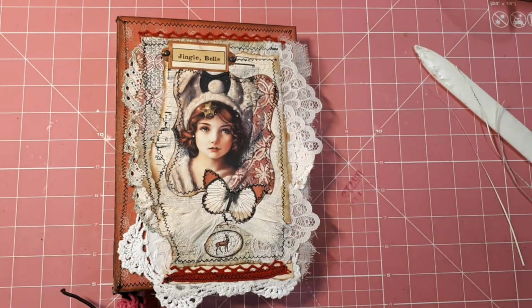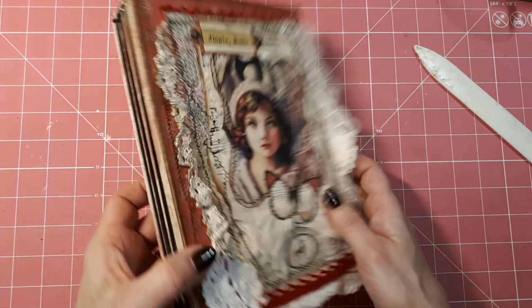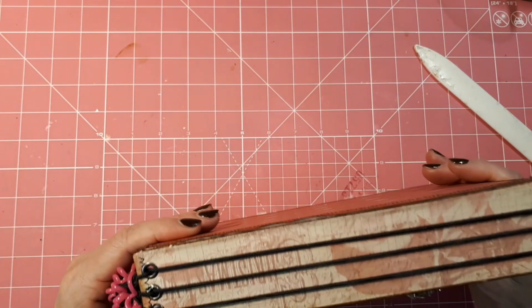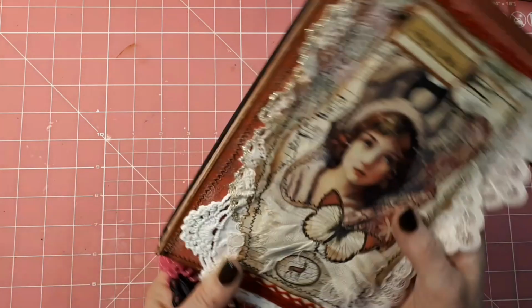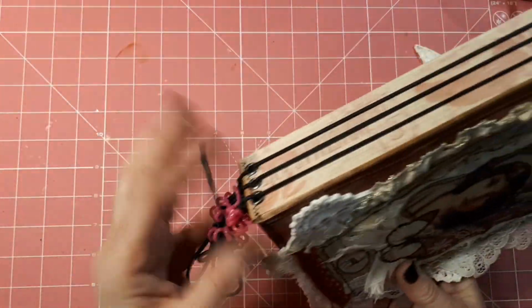I'm going to do the gluing part and cutting it to size off camera. And I'm going to think about how I'm going to cover this up. Maybe I'm just going to put something over here, and maybe I'm going to add buttons on here because I really like it. And we're going to put dangly bits over here too.